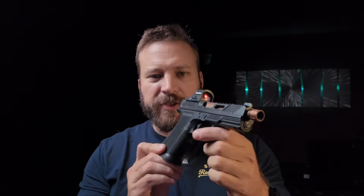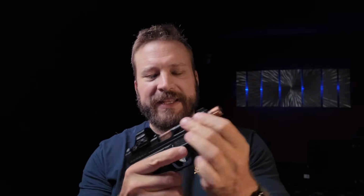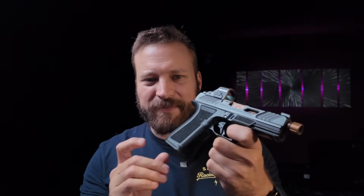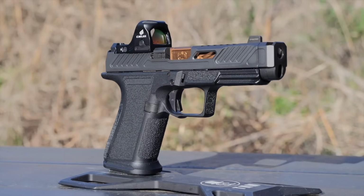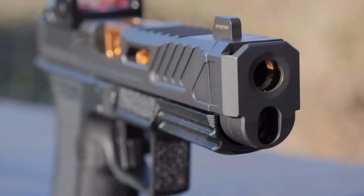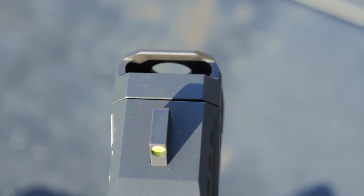Moving over to the Shadow Systems guns, the MR920, and this is one of the original MR920s from like 2020, I think. And it is selling now. They used to sell for about $1,000. Now you can find them as cheap as about $750 if you go on the deal buying websites. Moving up from that is the Shadow Systems MR920P. Basically the same gun, but comes with this carry compensator straight out of the factory, which is pretty cool.